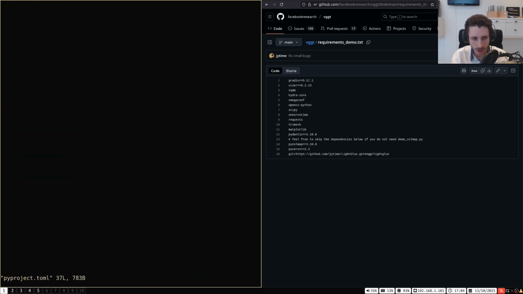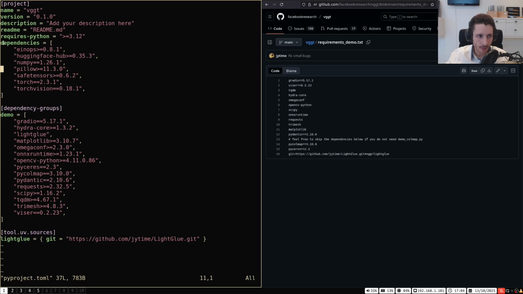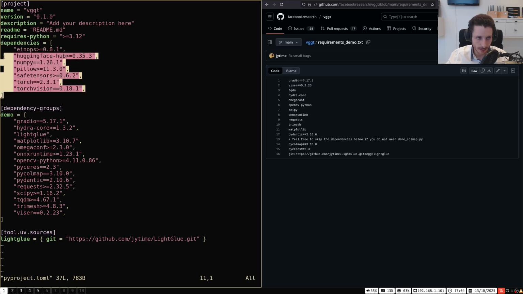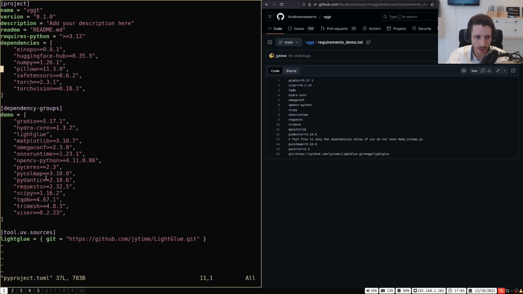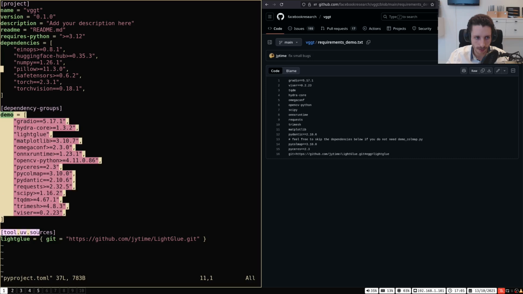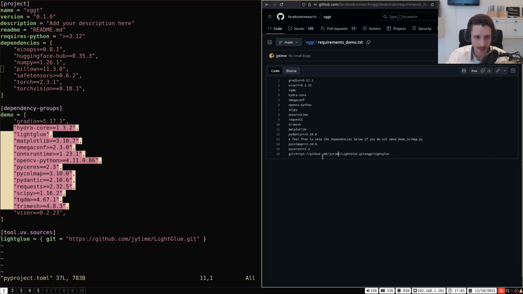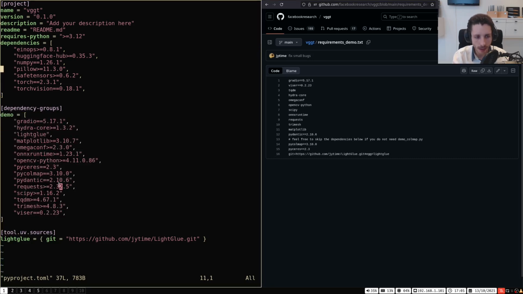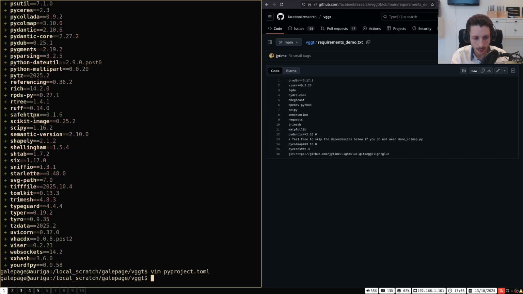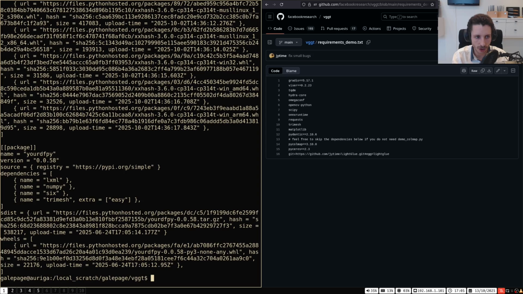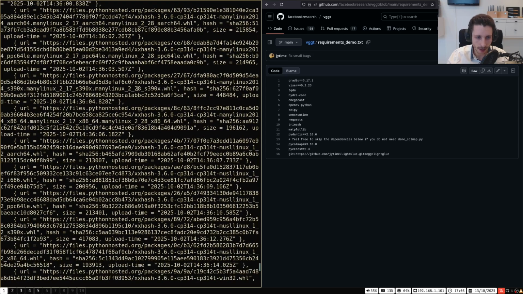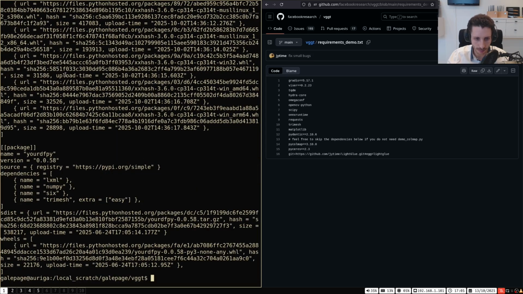So we have all these new dependencies, and now let's have a look at the generated pyproject.toml. You can see that we have dependencies, and these have not moved since the past UV call. And then we have an additional section here, dependency groups, with a group called demo. And here you have all of the dependencies that are listed here. Okay, so now if I quit here, I can also have a look at the uv.lock file that UV generated, again very long, ensuring the reproducibility of our dependencies.